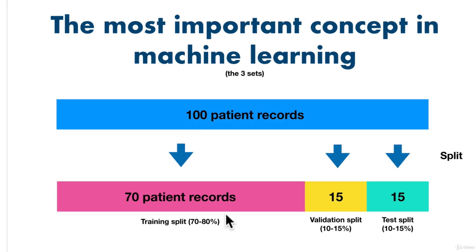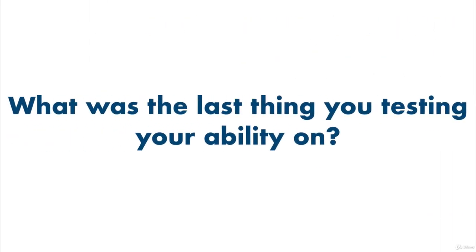For now, think about the last time you went for a test. Did you practice beforehand? Was the practice you were doing helpful for the test? And when you're thinking about this, try and think of how it aligns to why it's important to not let a machine learning model see a test set or a test data split whilst it's training.